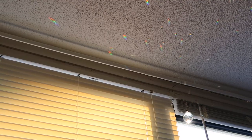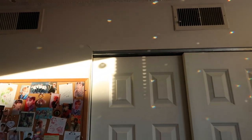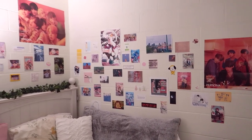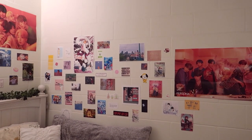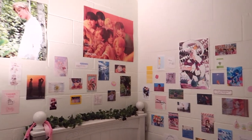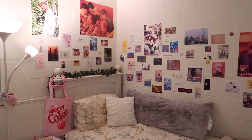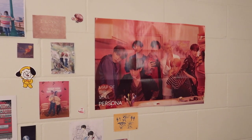And through here we have my bedroom — this is where the magic happens, and by magic I mean watching Strong Girl Bong-soon on Netflix because I don't know anybody here. This is my bedroom! The first thing you'll probably notice when walking in is my art wall. I started doing these a couple of years ago — it's literally just me printing out pictures, collecting posters, stickers, and art prints and putting them all up on my wall next to my bed.